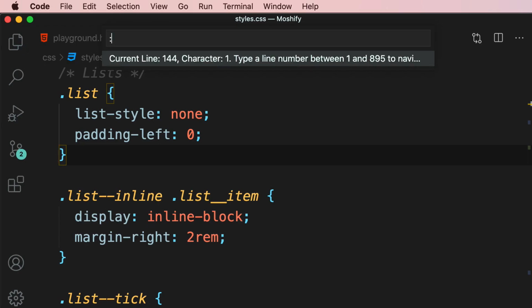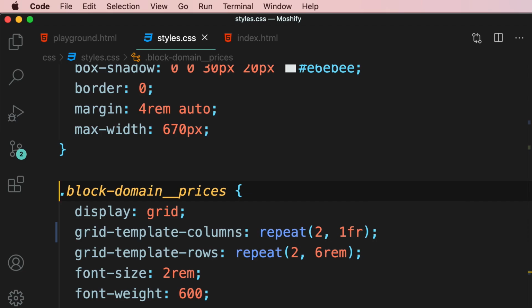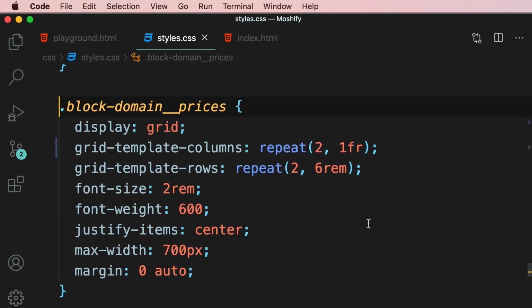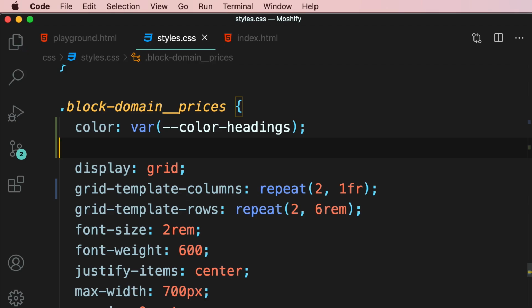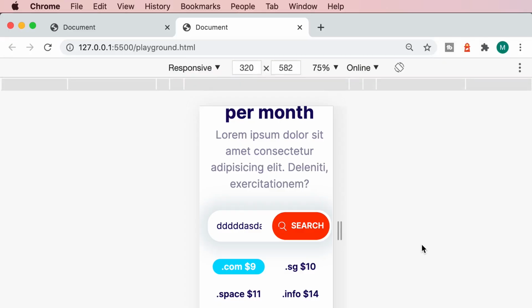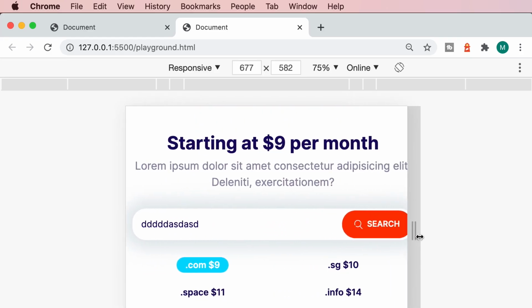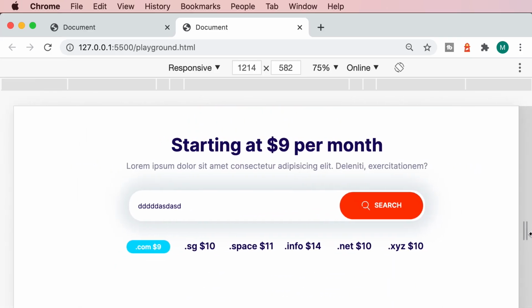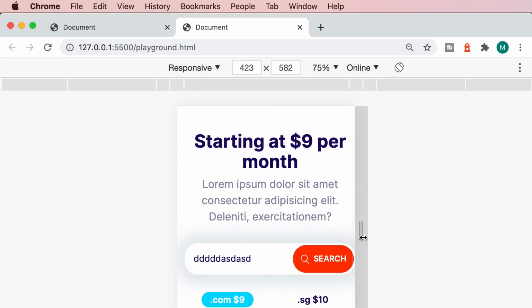So once again, let's go to line 746. This is where we define the styles for the list of domains. So we're going to apply the color right here. Now, once again, as we learn more about this design, if we find other lists that have a similar look, then we're going to refactor our code and extract those properties and put them in a reusable component. That is object-oriented CSS. All right, our list looks much better. Now, let's see how it looks on a wider screen. Okay, everything looks great. I'm pretty happy with this component.